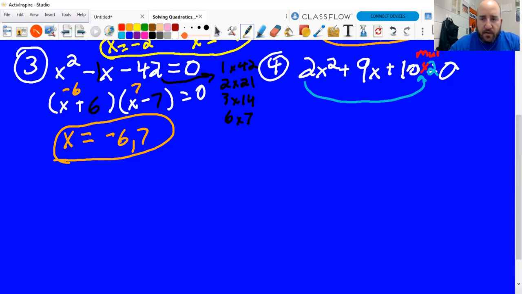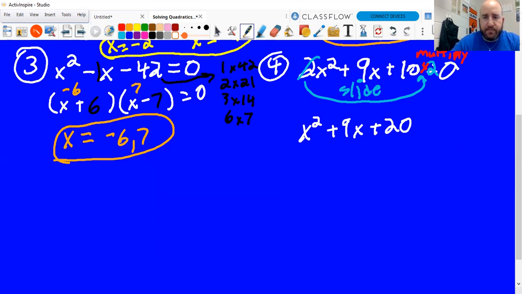All right. So I got to slide the 2 down. Forgot to write slide, multiply: 10 times 2. And cross out the 2 as well before I forget. X squared by itself now, 9x, and then 10 times 2 is 20. Again, I'm about to move my head back up, so if you still weren't quite done here, you can pause to get that. Again, this says slide, this says multiply. And it's still going to be equal to 0 over here.